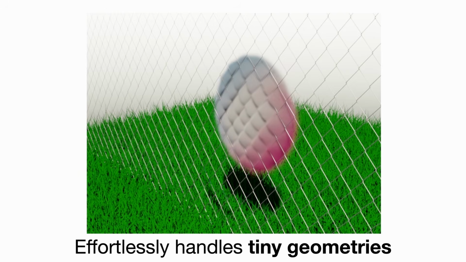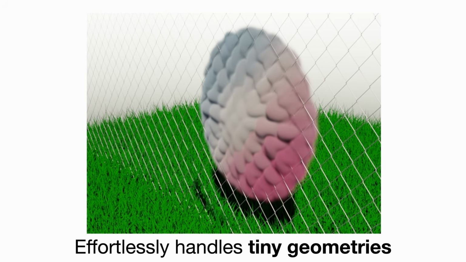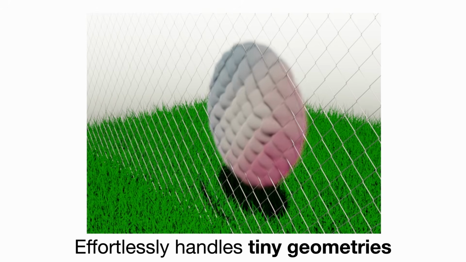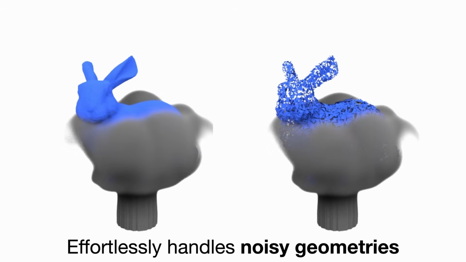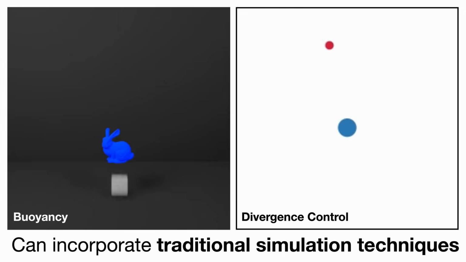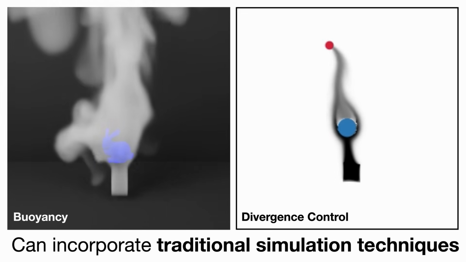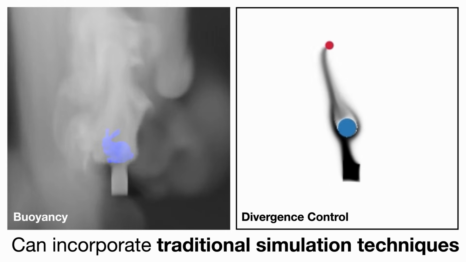As the Monte Carlo PDE solvers can handle tiny geometries effortlessly, the fluid solvers that can utilize them can also handle such geometries without special care. In a more extreme scenario, we can handle very noisy geometries effortlessly too. Additionally, the velocity-based Monte Carlo fluid method can utilize several traditional simulation techniques, including buoyancy simulation and divergence control within the Monte Carlo framework.